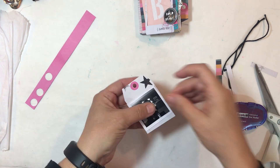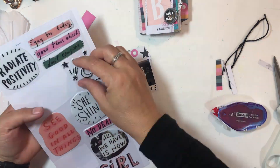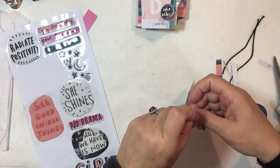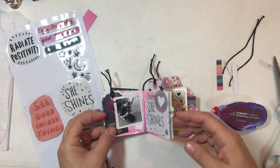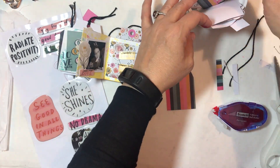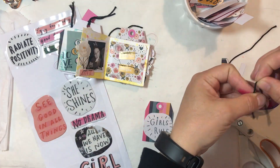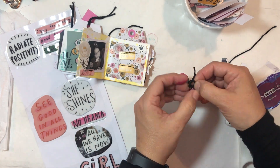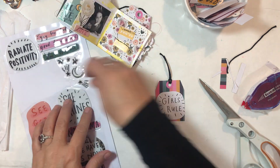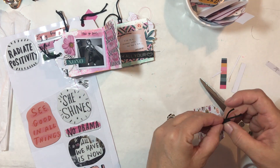After it dried, I found the photo of my daughter with the lights around her. I made some tags using a die cut with my manual die cut machine — they were a little long so I cut off the edges. I added a photo to one of them and some more die cuts to the other two; you can pull those out of the pockets. At the end there's a quick walkthrough of about 30 seconds showing all the pages and close-up shots of each spread.